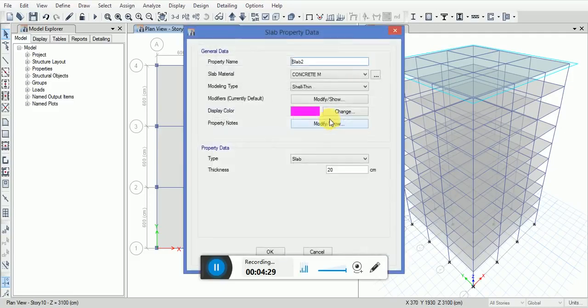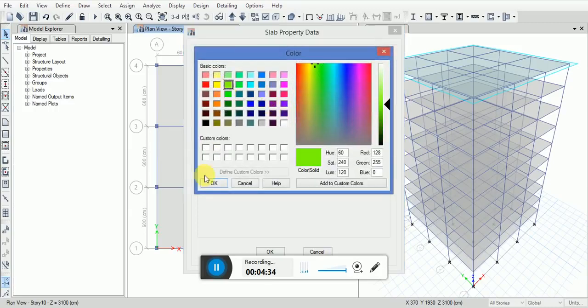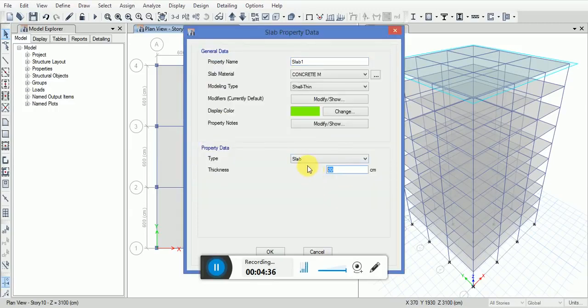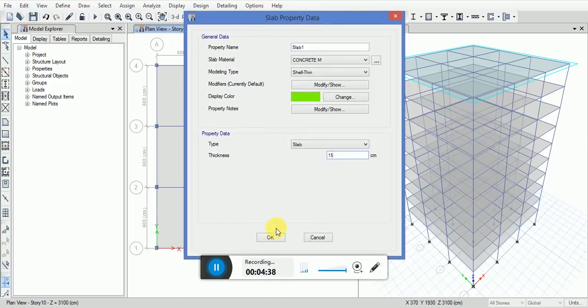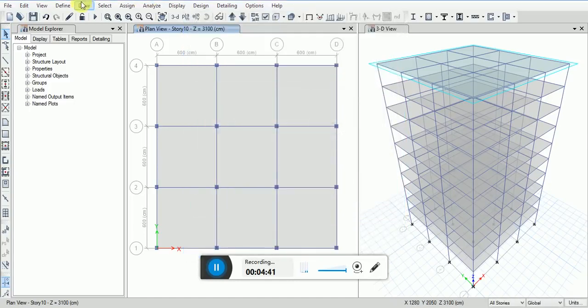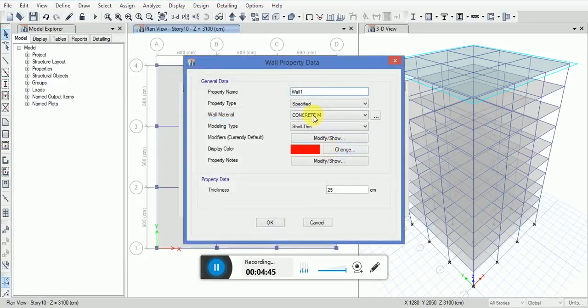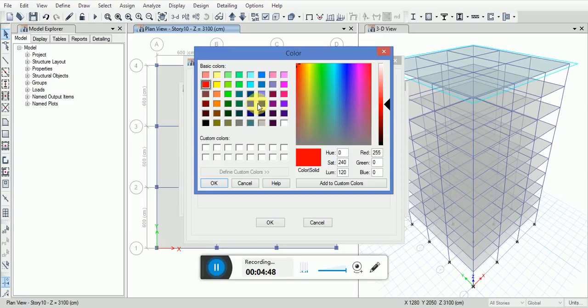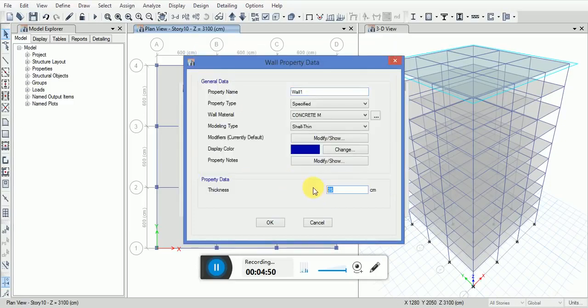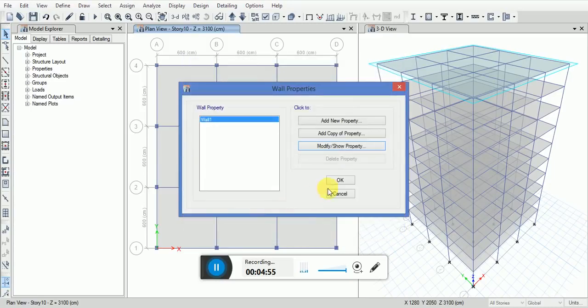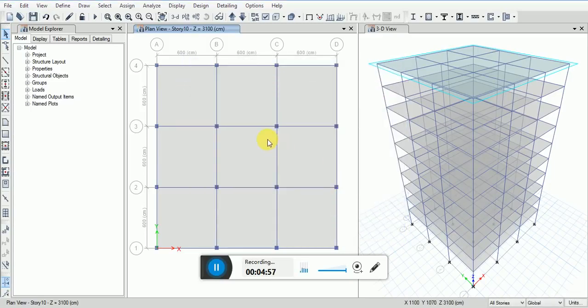Click on add new property, or you can just modify it, changing the slab thickness to 15 cm. Now for the wall section, modify, change the thickness. You can see all the 4 properties for the beam, column, slab and wall we have defined.